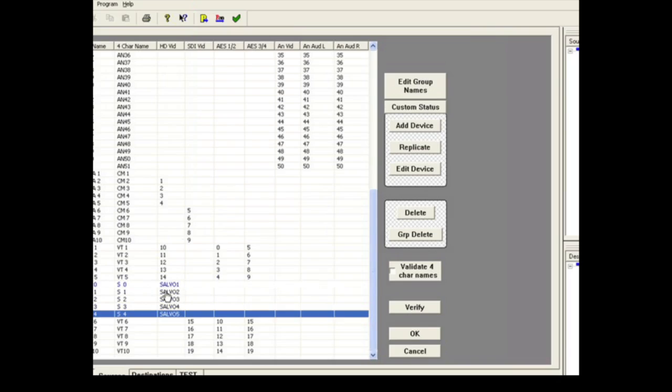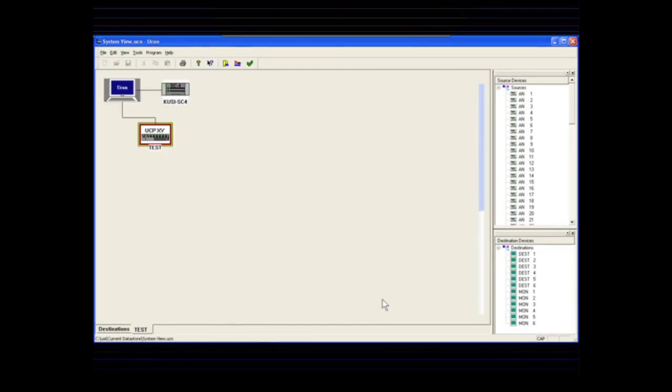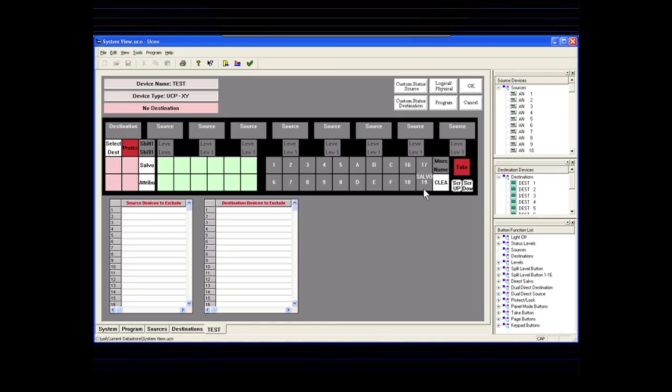So you'd never see this anyway. This is done one time in the programming. You'll click OK here. We've set up our button over here to say salvo, and then the way you use this after you program it is salvo 0, salvo 1, salvo 2, whichever one you select. It'll blink, it'll say salvo 0 through whatever, and hit the take button. Now that is the functionality for creating a salvo button if you don't already have a salvo button that the panel is capable of using over here.